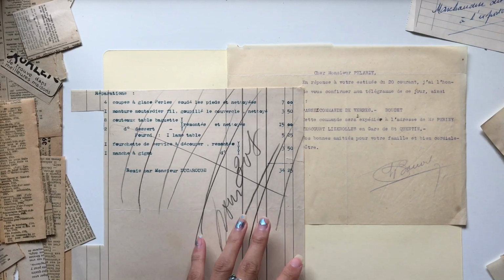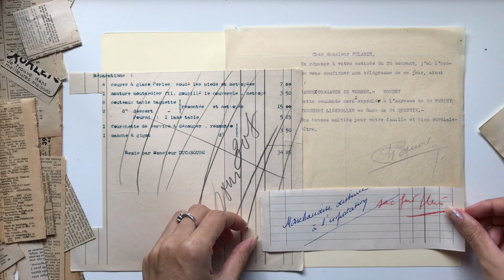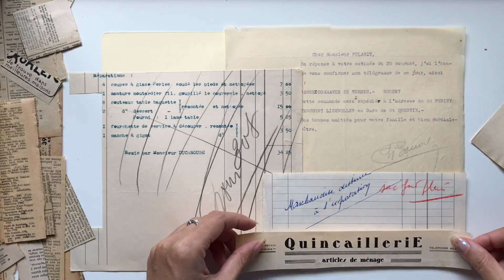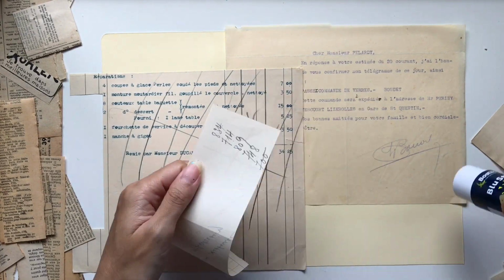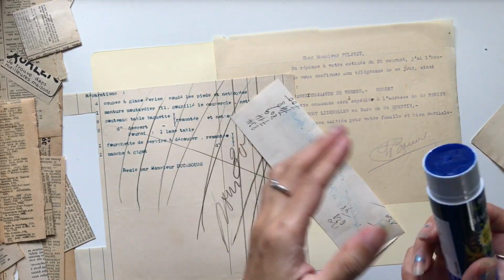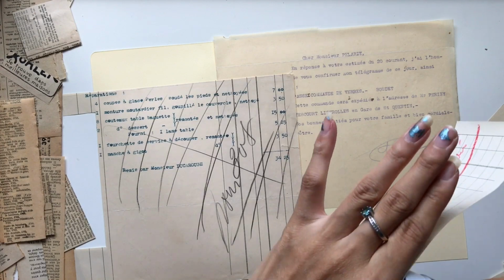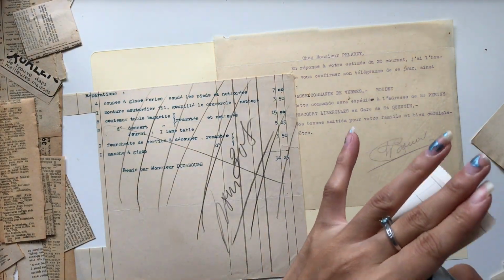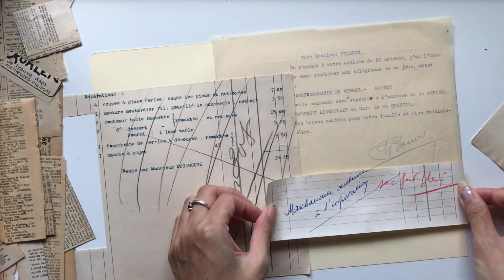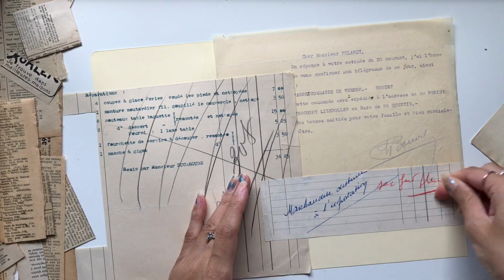And I'm not immune to that, so I would never want to make anyone think that when I do a collage it just comes really, really quickly and easily, and as soon as I pick up a piece I know exactly where it goes. No. I take time agonizing over, should this go here or should it go over there? Do I cover this? Do I underlap it here? Do I overlap it there? And I can spend ridiculous amounts of time just going back and forth between two places even. So you're not alone. I do it too.